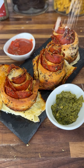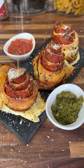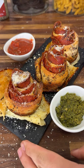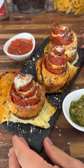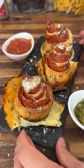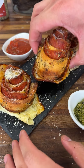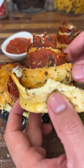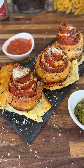Top these bad boys with some parmesan cheese. If you don't like parmesan you don't need to, but these are the iconic pizza roses. Pair them with marinara, some pesto, or ranch if you love it. Look at the cheese bottom, the cheese twist — look at how pretty this is. Give it a try, this is pizza roses!